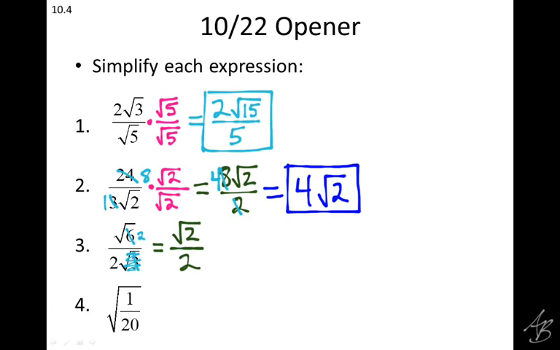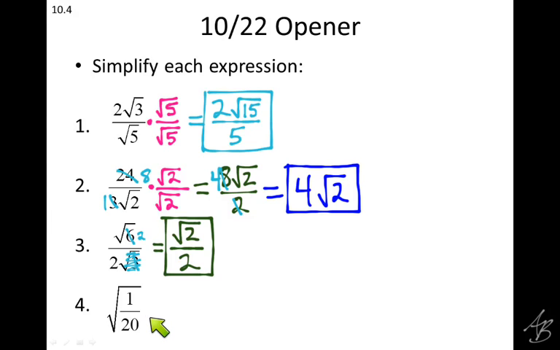Why not? One's on the outside, one's on the inside. One's on the outside, one's on the inside. So we can't simplify that. There's nothing we can do to cancel anything. We can't pull any pairs out of the square root. So we are done. Okay? So actually in this problem, we didn't have to multiply by the square root over the square root because by the time we simplified, the square root in the bottom was gone.